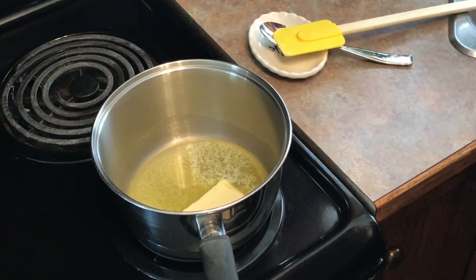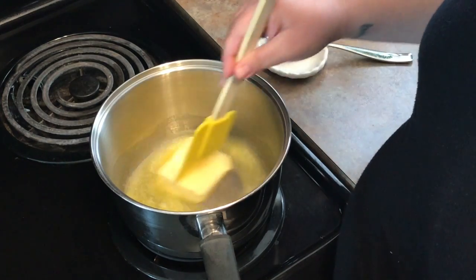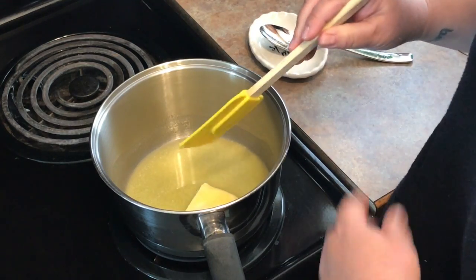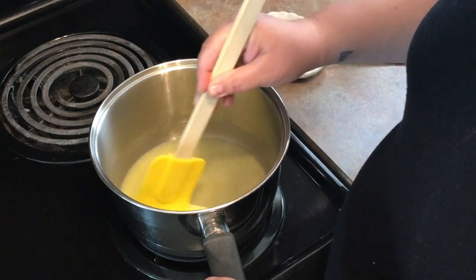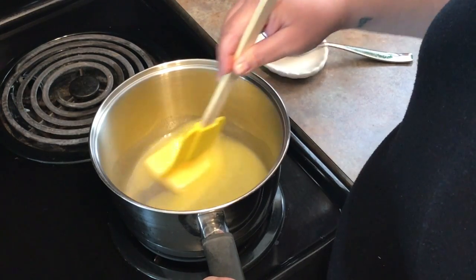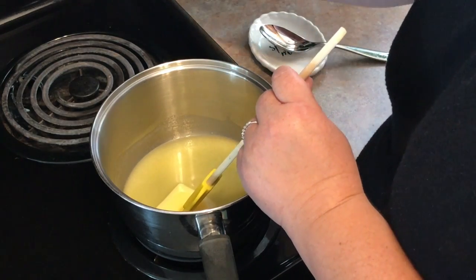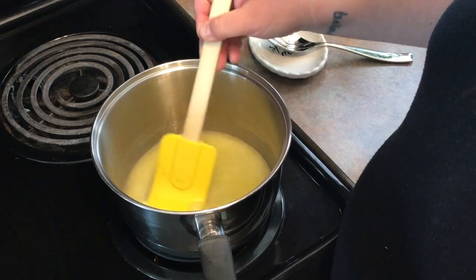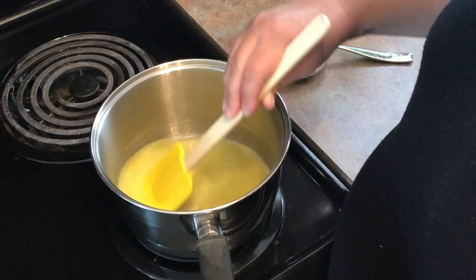Today we are going to make brown butter. Let's go. So I am melting about a half a cup of butter, and I have my heat turned up quite high. On my electric stove right now it's set to about 8, but that's just to get the initial half cup melted. Then I'm going to turn it down to medium to medium high, so around a 6 or a 7 on my gauge. And what I want to do is first of all melt the butter.